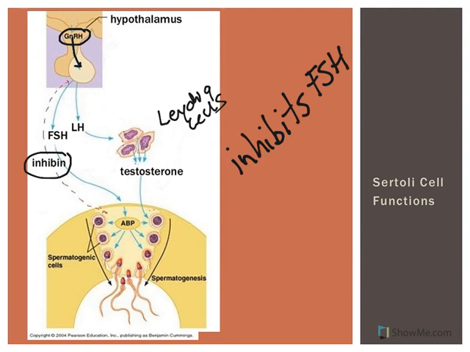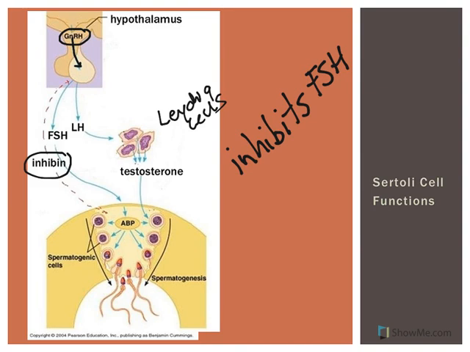Now the question is why, and it's really only FSH, it doesn't inhibit LH. The Sertoli cells want to be able to manage a certain number of sperm cells. They don't want to become overwhelmed. And so to keep things in check so they can do their job properly, they release inhibin, which will decrease FSH so we don't keep producing too many sperm cells that they can't handle. So that's one of the things that inhibin does. And obviously, as I mentioned, the Sertoli cell produces inhibin.